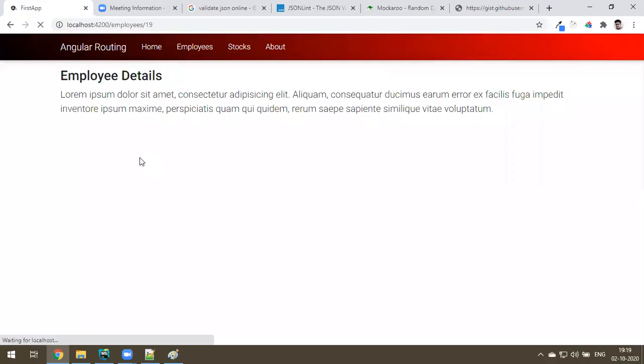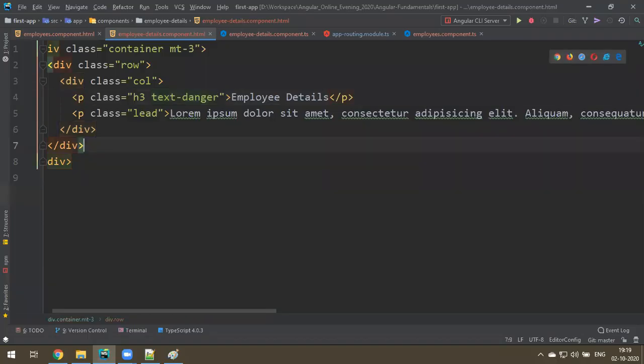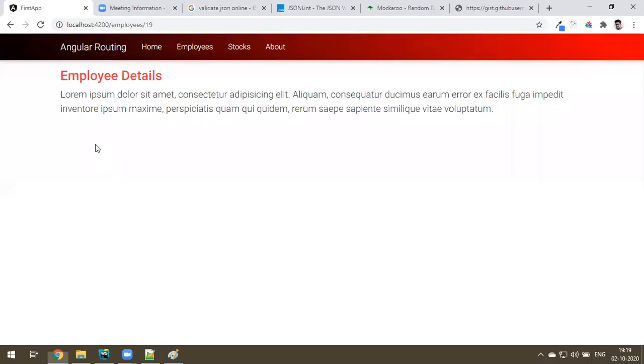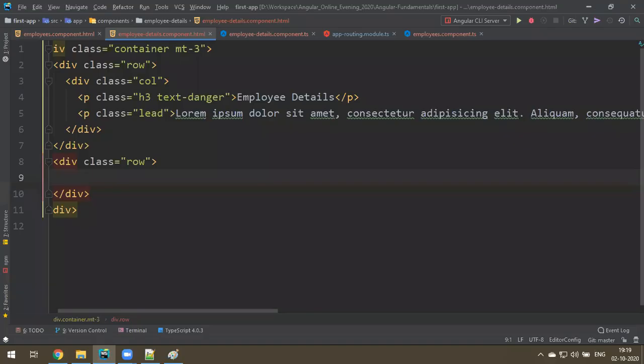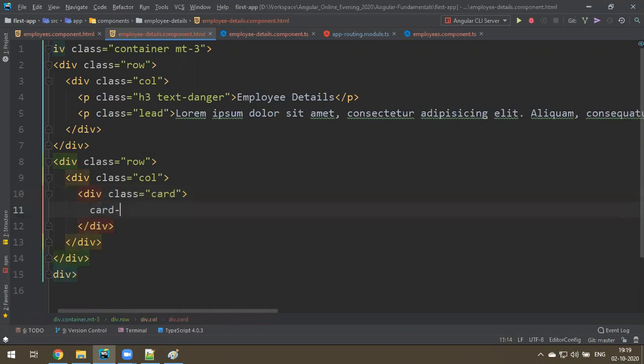So I want to display it properly, as a card with details. Okay, I got a nice idea. Because we don't have an image, if we had an image we could display it properly. So one row, single column, and in the row I make a card header.